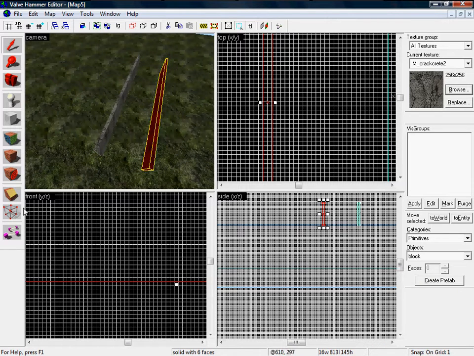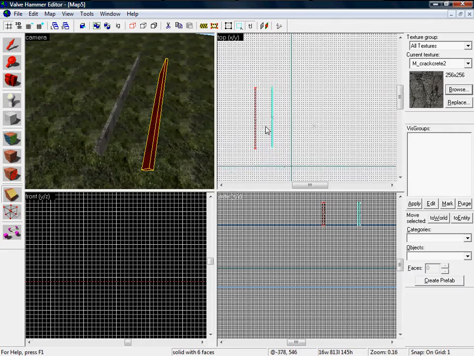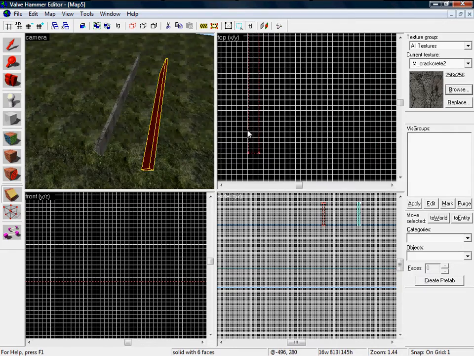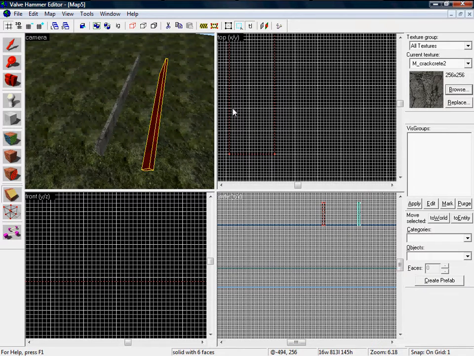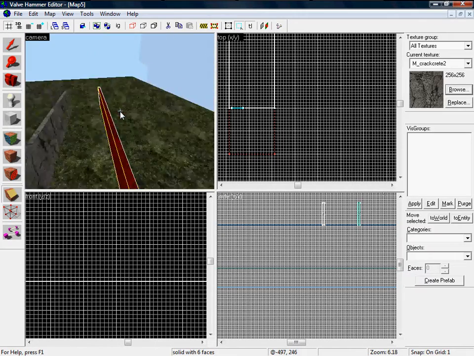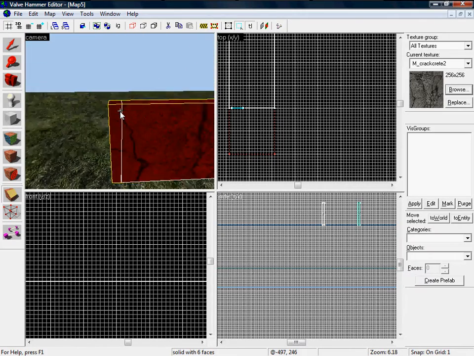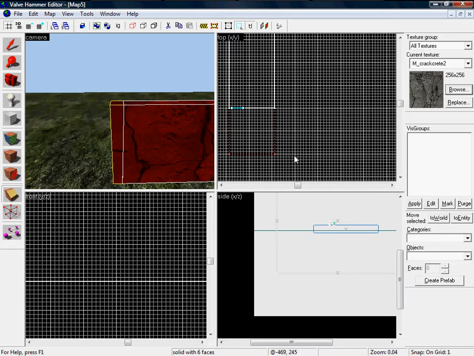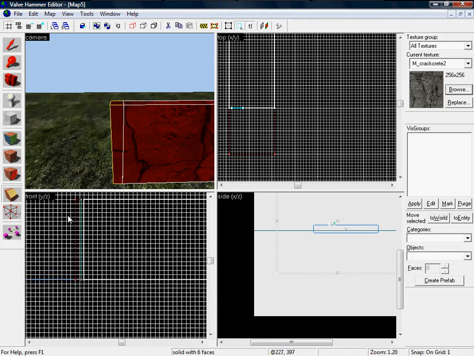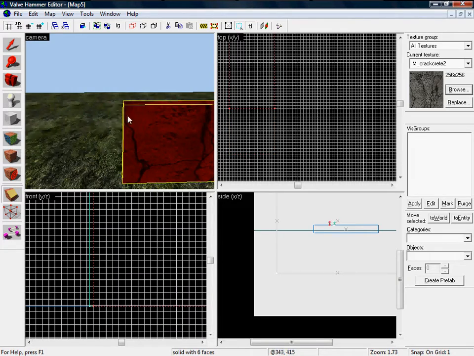Another thing we can do, there's a cut tool. I'm going to go ahead and click the cut tool, and the red one, whatever one's highlighted, will get cut. And if I click and drag, what it does is it makes a line where I'm going to cut. If we look at the end of the brush, I would cut that off, and if I press enter, whatever's red is going to disappear. Now it just disappeared.